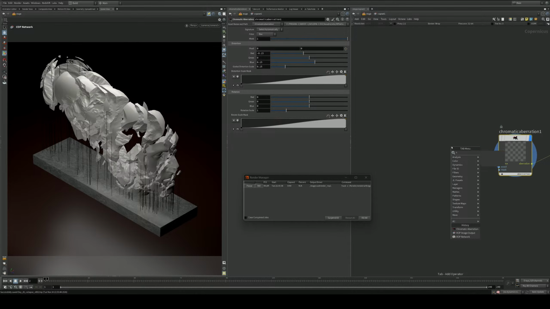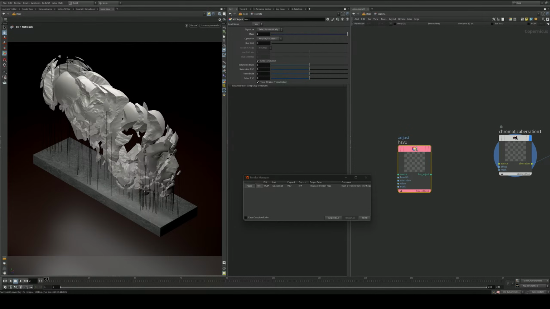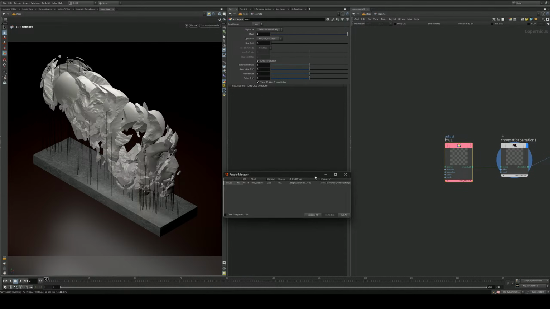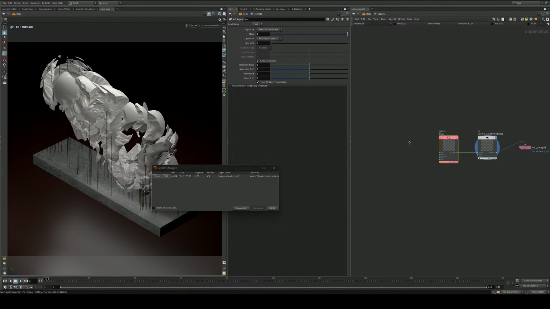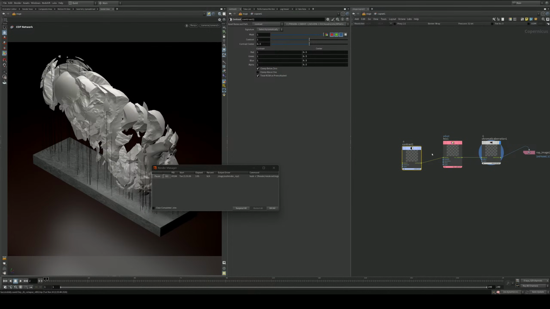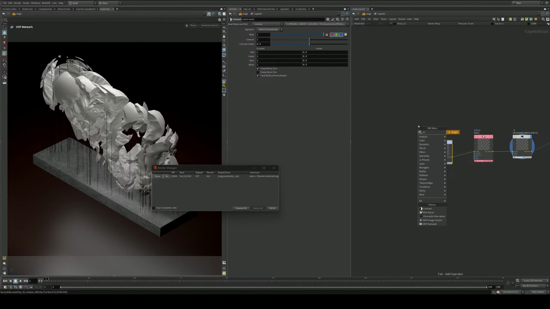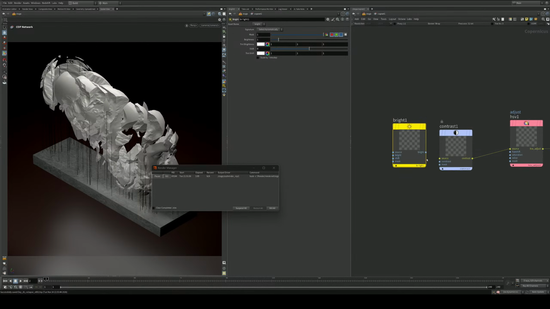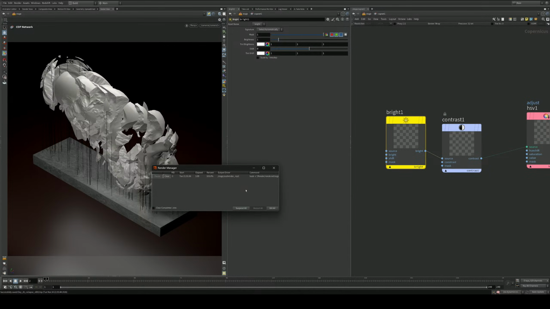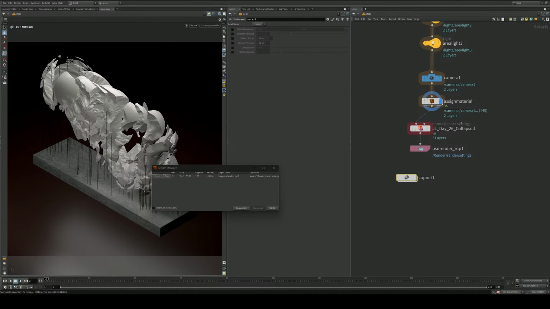Let's do a HSV adjust, kind of working backwards here, so when the image renders, I can put it together. And contrast. Let's do bright. Okay, and I finished. So let's go up.